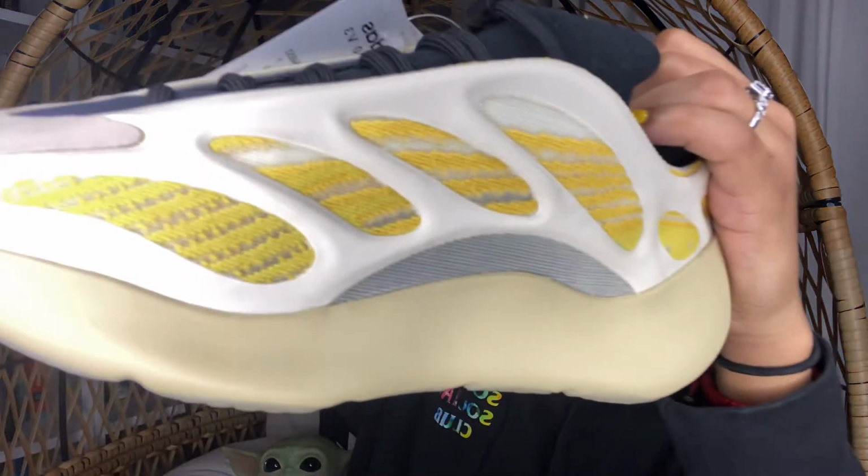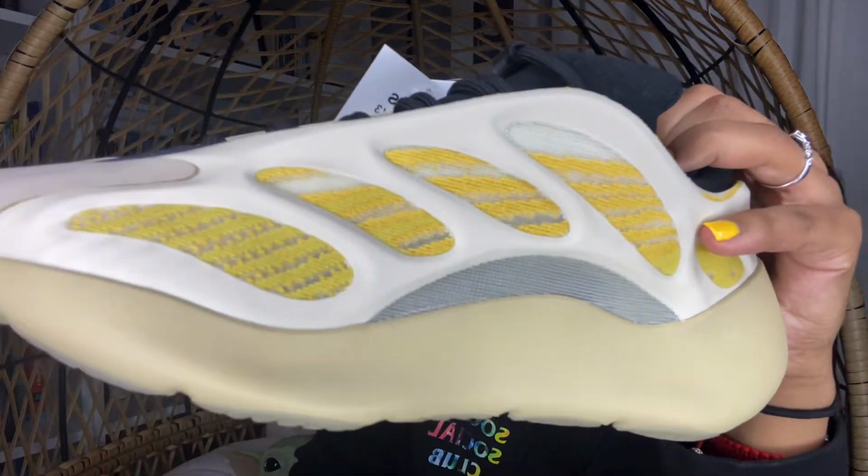I think that's all for this video. I think I got all the points that I needed to get out. I haven't worn them yet, like I said, so I can't really speak on a whole bunch of other stuff, like if they're that comfortable. I know when I put them on they were comfortable, but standing for hours or walking around for hours, I'm not really sure. But yeah, this is what the shoes look like. Really cute, two different yellows on it.